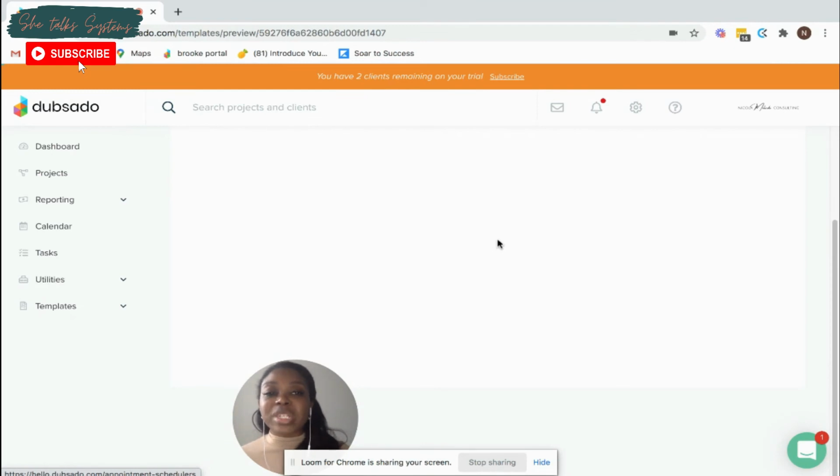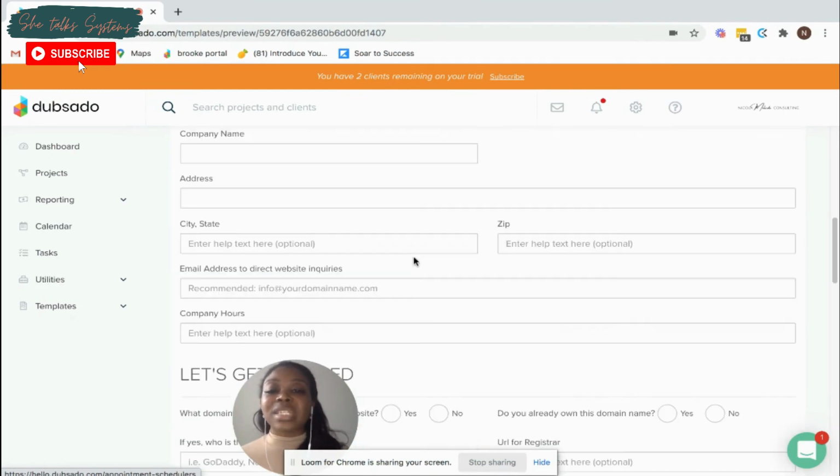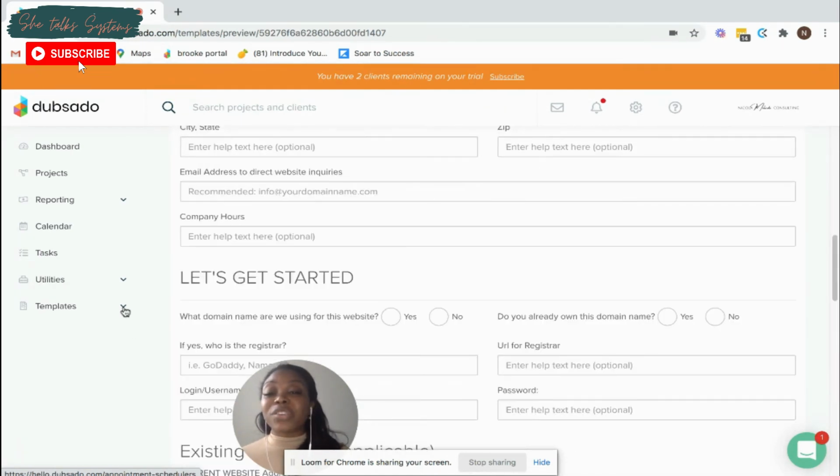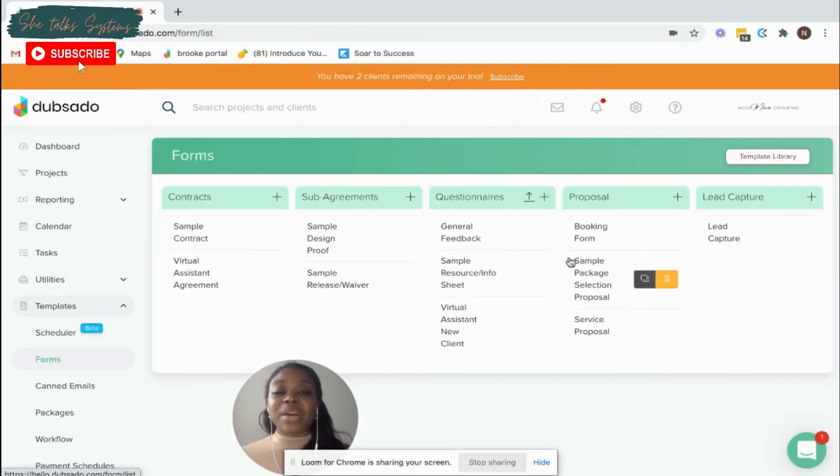You can preview the form types, and you can actually save these down to use inside of your business as well. So these are really great for helping you get started, giving you some ideas, tips and inspiration on how to use it. But in general, you have your lead capture form. So this is your inquiry form, and the best thing about the lead capture form is that you can use this to start off a workflow inside of Dubsado. So for new inquiries or new applications to work with you, use the lead capture form, and you can connect a workflow to this form.